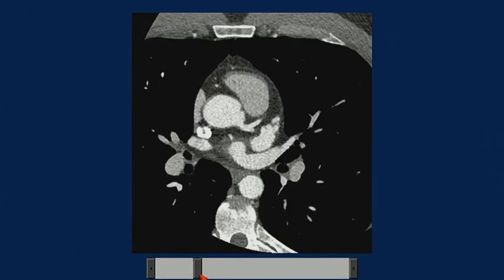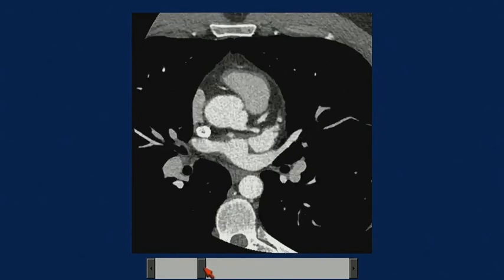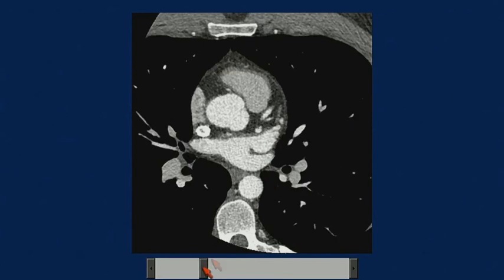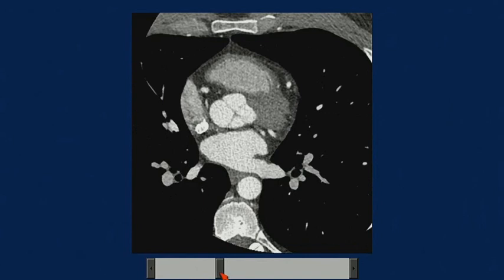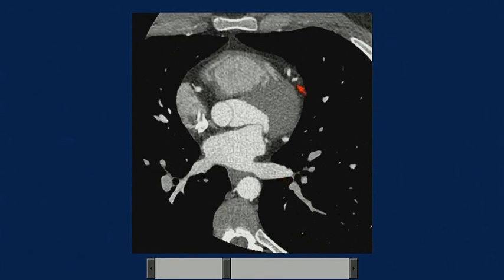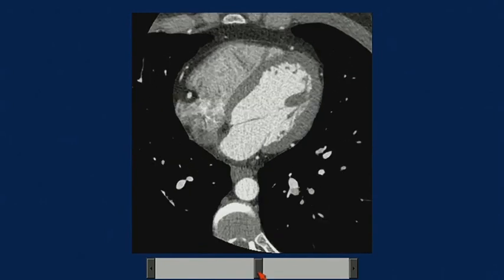branches. So as I'm scrolling through, this is our left main dividing into the LAD and the circumflex. Keep looking at the LAD. So here is our LAD, and one of the important branches you're seeing is coming off right here. If you follow this branch, you can see that it's coursing on the surface of the left ventricle. So this is our diagonal. There is another diagonal coming off right here, and the LAD itself remains in the anterior interventricular groove. So this is the LAD and a diagonal coming off, supplying the anterior aspect of the left ventricle.